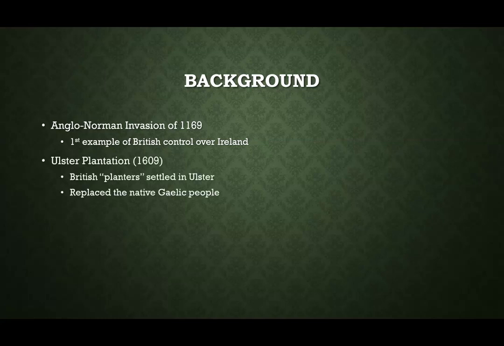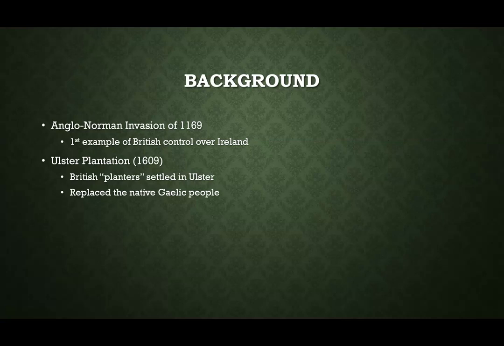This is going to be kind of moving forward in 1609 with the start of the Ulster Plantation. This is after the Protestant Reformation came, where religion played a very large role in Europe. So this situation again is going on. Ireland, the Gaelic people in Ireland traditionally were Roman Catholic. This is after the creation of the Church of England with Henry VIII, where he becomes the leader of a Protestant faith there, wants to kind of replace the Catholic Gaelic people with those coming in from Britain.